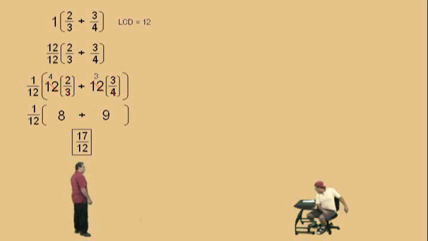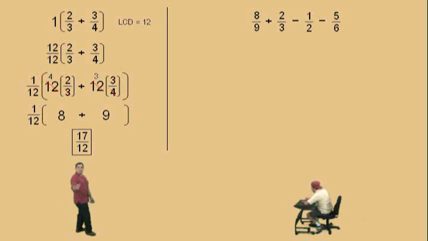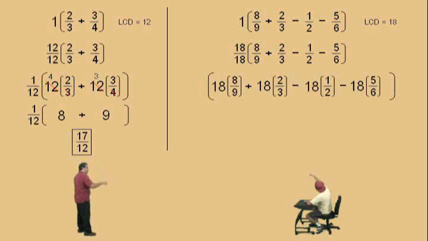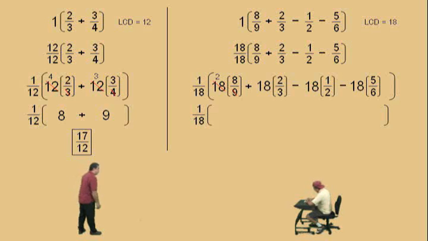Alright. Here we go, Charlie. So, let's do another one. Let's step it up a bit. Don't get scared. You just got to use that LCD. Alright, Charlie. What is the LCD here? Now, think about this one. Very nice there, Charlie. It is 18. That was a tough one. Now, again, remember, if we multiply anything by 1, it doesn't change it. So, we're going to rewrite that 1 in the front of the parentheses as an 18 over 18, and we're going to distribute that numerator 18 into the parentheses, just like that. And don't forget, outside, we still have the 1 18th. And now, here we go. Kung fu. Okay, Charlie. 18 times 8 over 9. 9 goes into 18 2 times. And 2 times 8 is 16.